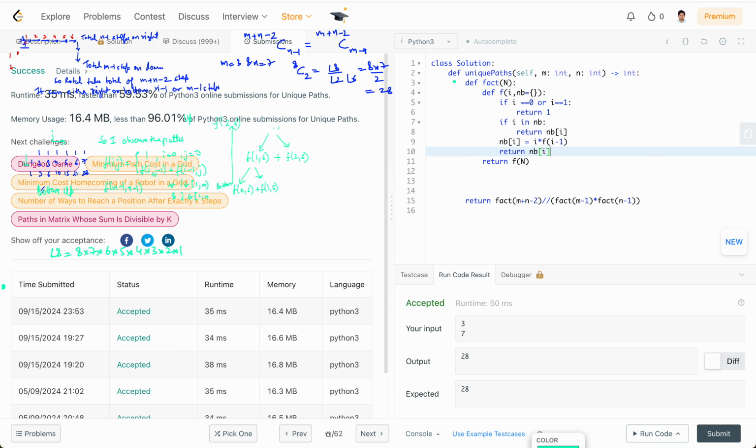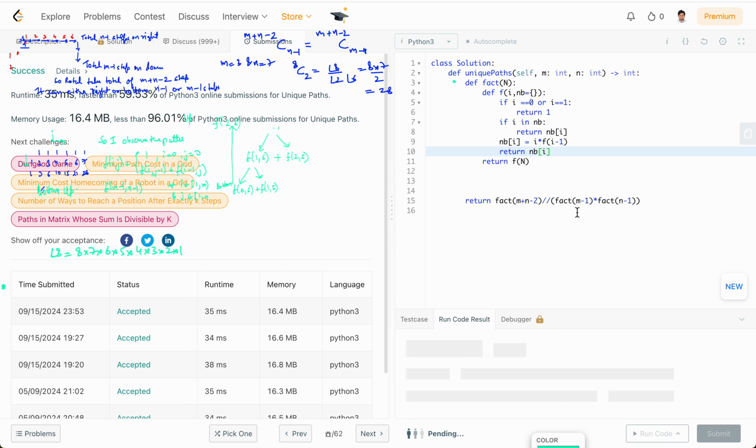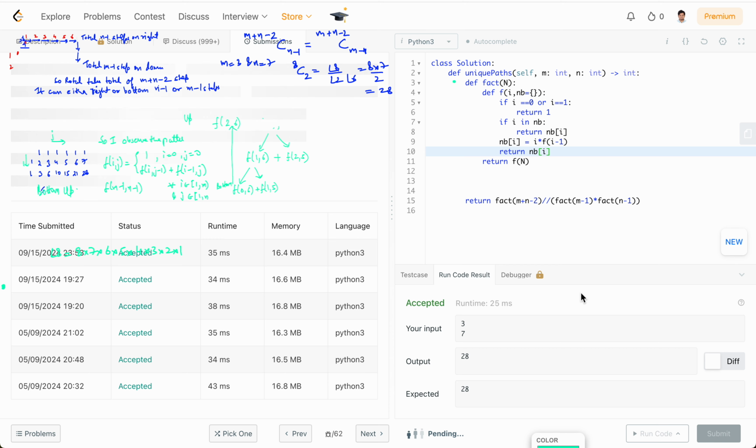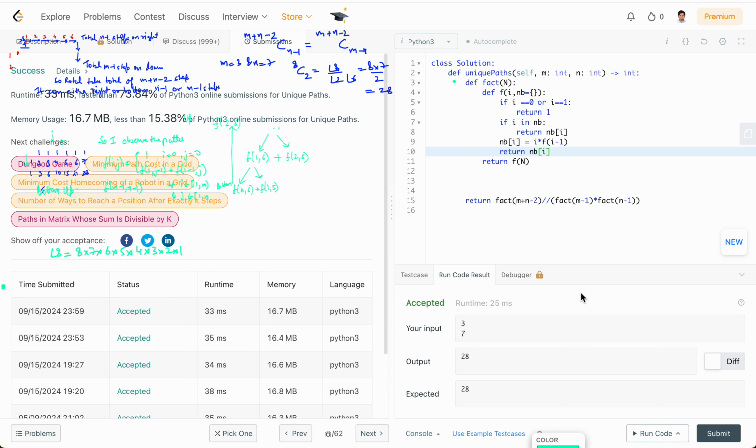So we can directly write this and we'll run this. It will also give us the same result that we are looking for. And let's submit our code for this approach. So that has also been accepted, and it's pretty fast.